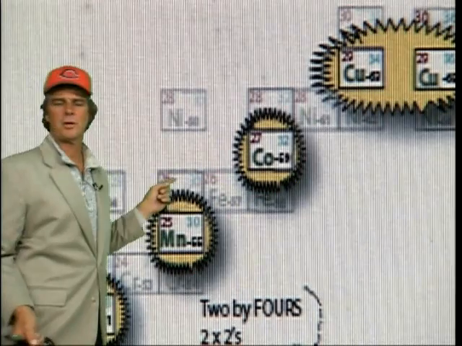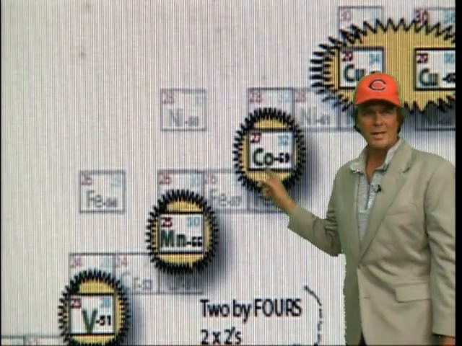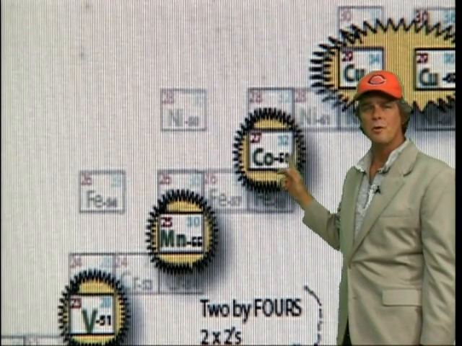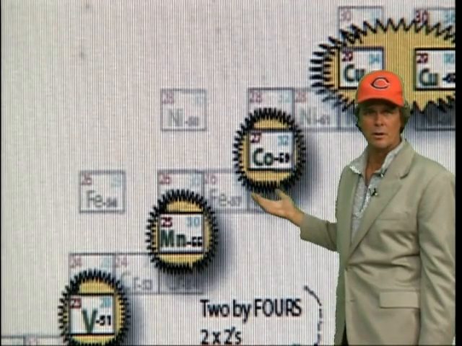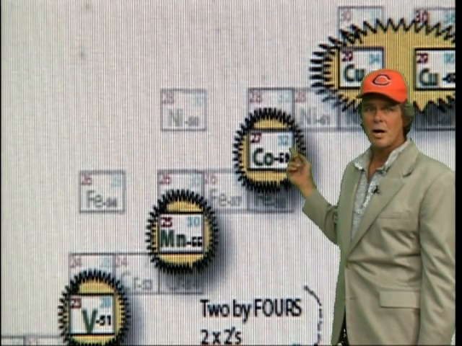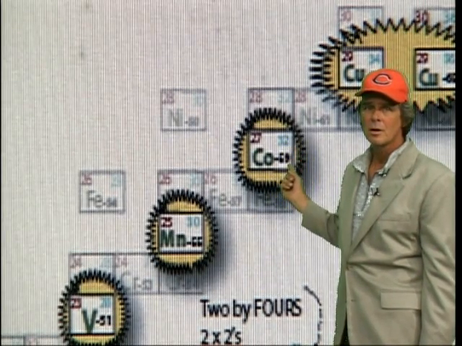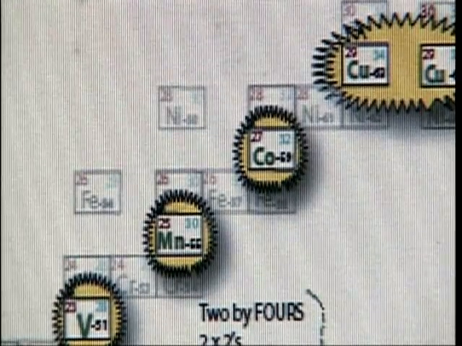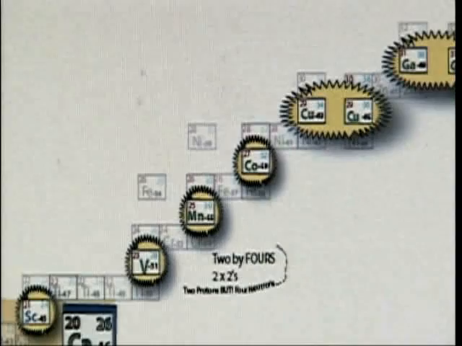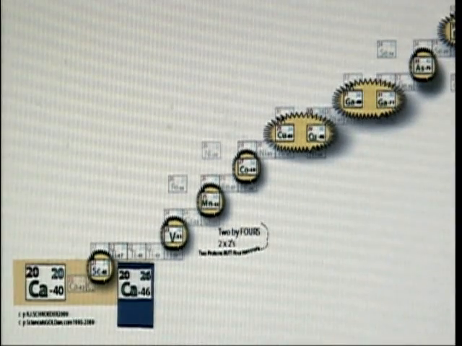Remember, iron was what they say is the biggest element that's made pre-supernova in stars. Well, it's all three in a row, really, if you look. It's iron, cobalt, and nickel. But the cobalt, again, 100% of the isotopes that you find for cobalt, 27, it's got to have 27 protons. That makes it a cobalt atom. The only isotope you find will have 32 neutrons. What's that mass? It's hard to read. Let's hone in on it here. That's as far as it goes. 59, I believe. But this, again, was something that I discovered.